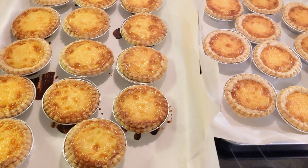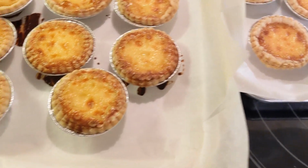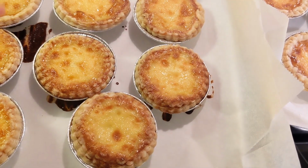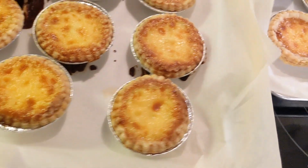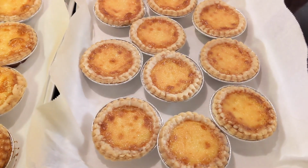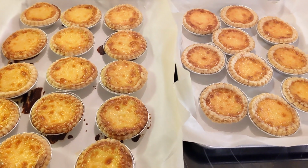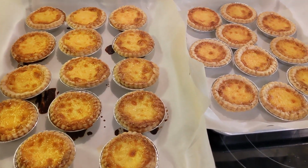And we are done. Okay guys, so here is the final egg tarts update. Looks like they are all done. This is why we need to put some parchment paper or foil. Either way will work. That way it's not so messy. Then you can just toss this parchment paper. But that happens. I think some of those were a little bit too full. These look pretty good. So I hope you give it a try. It's really good. The crust is really flaky and not too sweet.